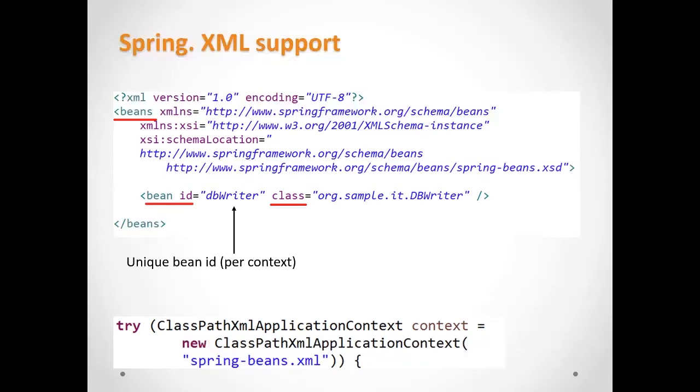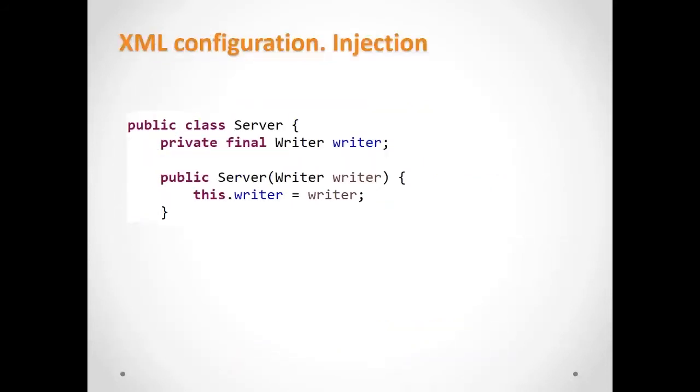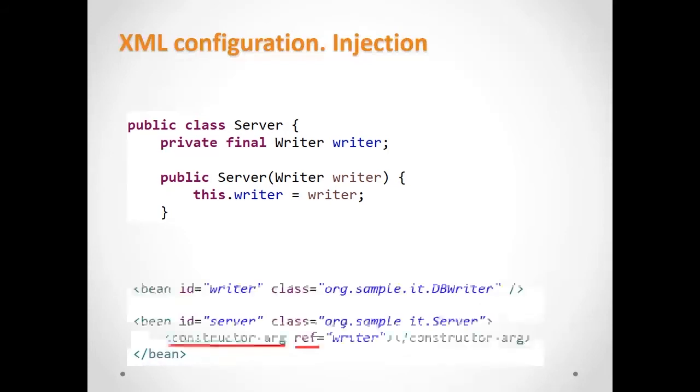But it was also its main disadvantage, because you had to explicitly write all the beans, all the classes, and also the relations between them. For example, if you have a relation between beans, you had to explicitly specify the type of relation or injection, constructor, field, or method, and this configuration was rather boilerplate.